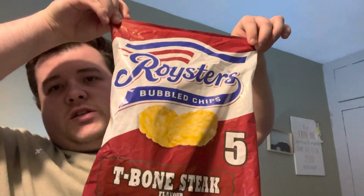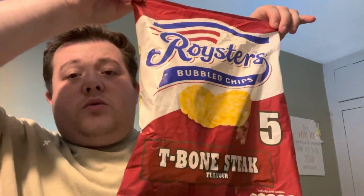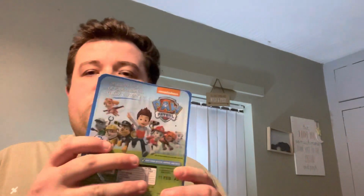But yeah, we just picked up some crisps. We just got these Roysters T-bone steak flavoured crisps. They're really nice. We enjoyed them. We got 2 packs of them. We got this Paw Patrol ham. Is it even ham? Oh, pork. It's delicious slices of pork, sausage cured and cooked. And it's just got a little paw print on it for Paw Patrol. We got that because Teddy's seen it and really wants it.